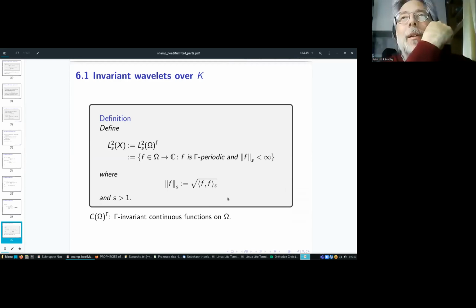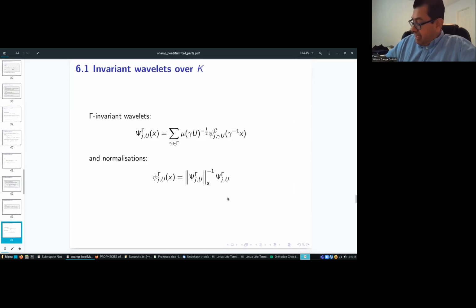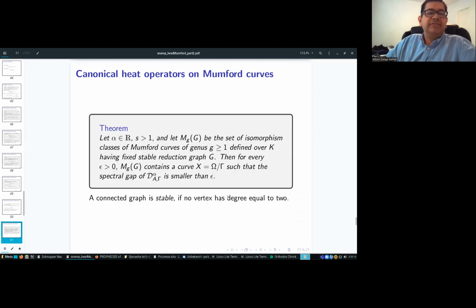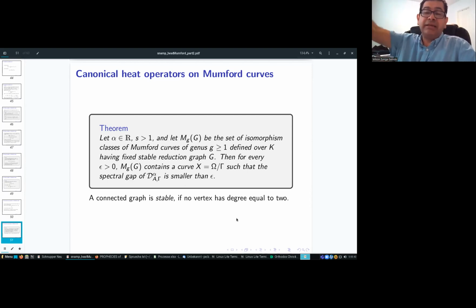Okay. Thanks. Another interesting thing is on page 51, I think. Yes, this theorem. Here you show a connection between the geometry of the manifold and the spectrum of the operator. But honestly, it is not clear to me what is the geometric implication of the spectrum of the operator d alpha. In other words, if you know the spectrum of the operator d alpha, what kind of information do you get about the geometric object? Can you, for instance, use these operators to say something about Mumford curves? Well, I don't know.